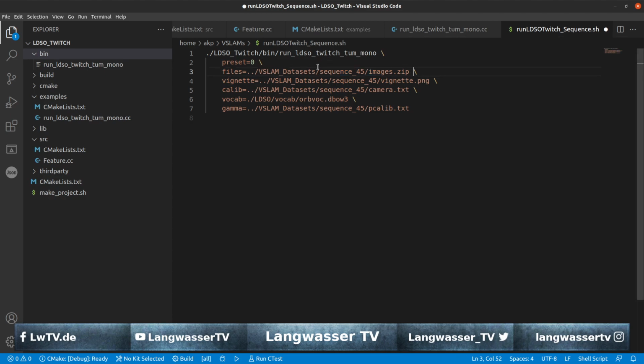Okay, so this should be fine. The dataset we will be using will still be the TUM Mono dataset, the sequence 45 to be specific here. And maybe I can show you where you can get that.